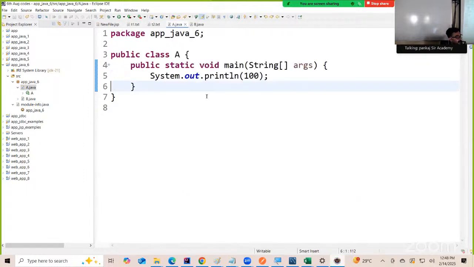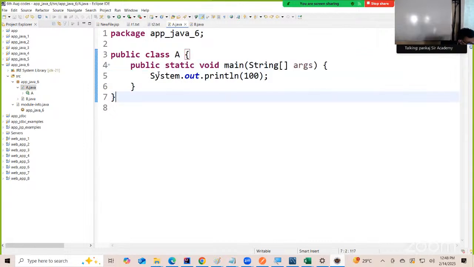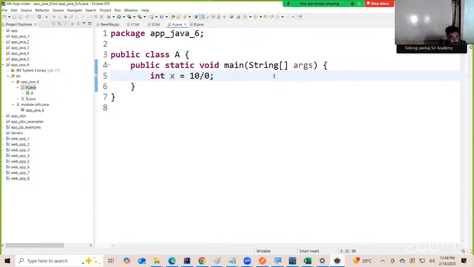This is called the runtime phase. So certain exceptions, like if I now divide a number by 0, if I write this code and save this, is my code compiled? Yes, do you agree with that? Everyone, did I get any exception when the code got compiled?